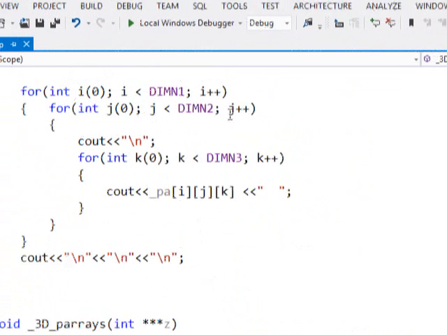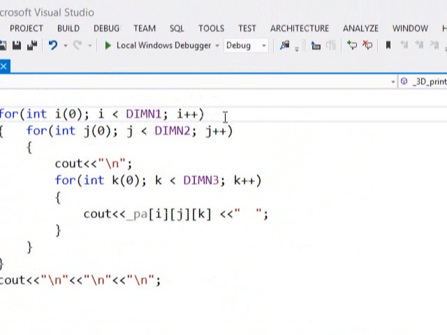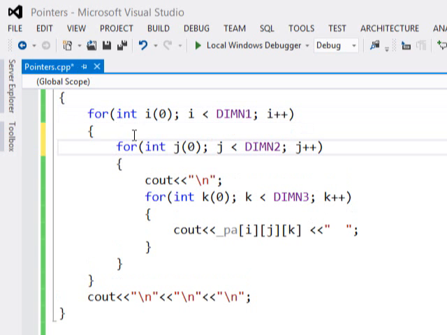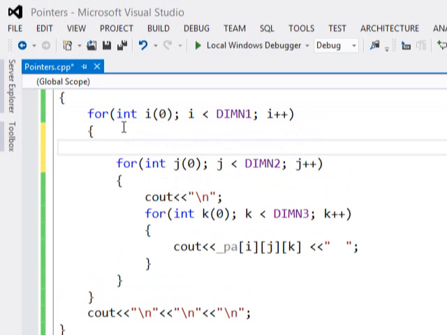In my print function, if I just place one more end line here, you will see the 3 structures I'm talking about, and it's going to be easy to understand the sort of structure we are creating here.